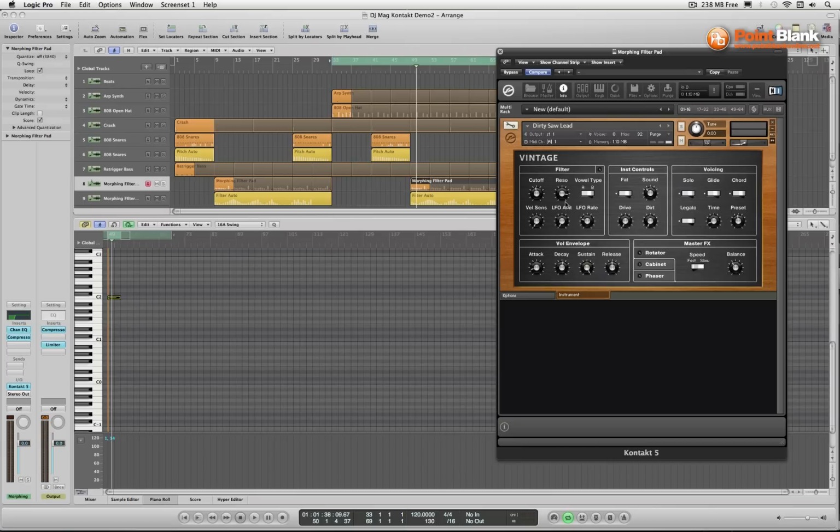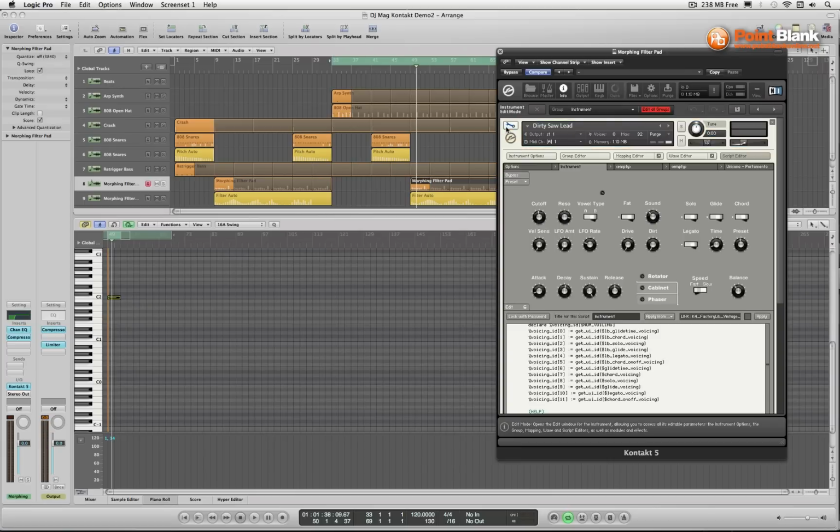So hopefully you've got an idea now of the assistance that Kontakt can bring when you're composing. If you have Kontakt, make sure you check out all the other scripts. There's a massive library here. Some of these are fantastic. So things to look out for, performance constraint to scale. You can actually get it so that if you play some notes that are out, they're going to be put into the scale automatically for you. Lots of options here, so explore those. It's a great tool for composition.